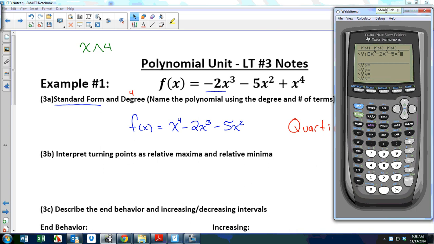Double, triple, quadruple check this before you do any problem. If you make a mistake typing it in, it's going to affect everything. All right, you ever heard the measure twice, cut once? Building? No. Measure whatever you're going to cut twice before you cut it. Anyway, look at it 2 or 3 times before you hit graph, but then hit graph. And then I'll hit zoom 6 to get back to the standard window. Zoom 6. All right, that's typically a 10 by 10 window.